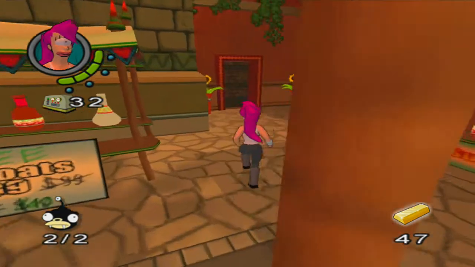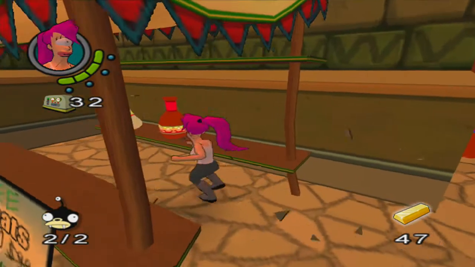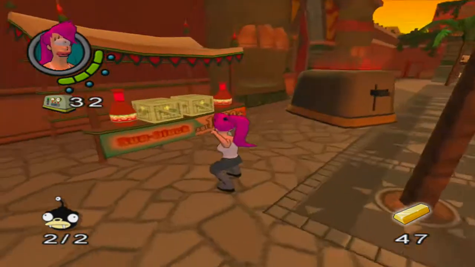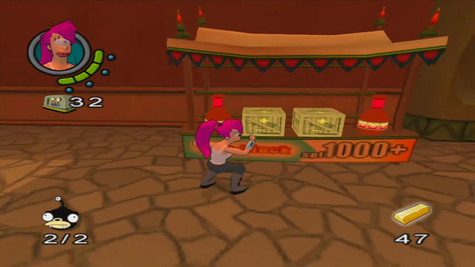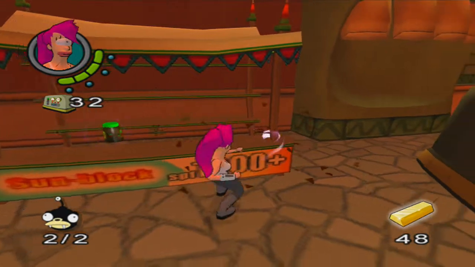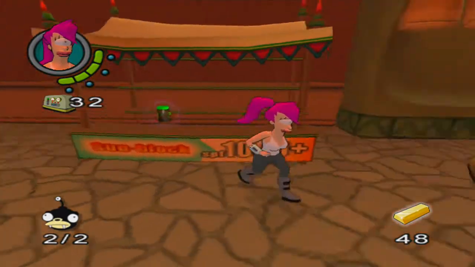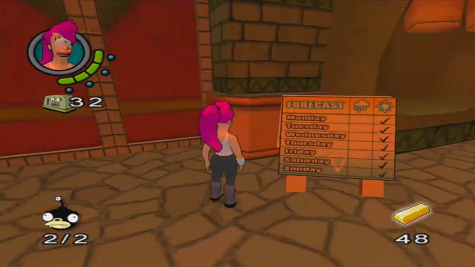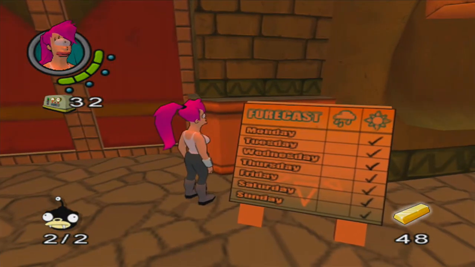So now they're free. Let's smash some of these as well for some mindless violence. What's the other one? There's another sign here as well. Sunblock SPF 1000 plus. And also... Oh yes, we've got to know what the weather's like on the sun. So the forecast is sunny all week. Well, that's useful.